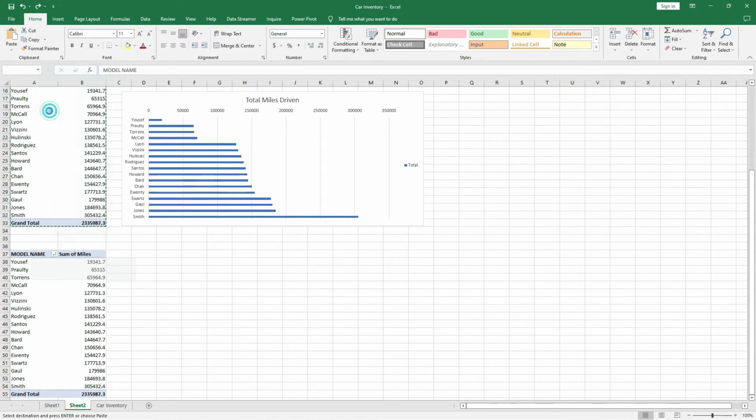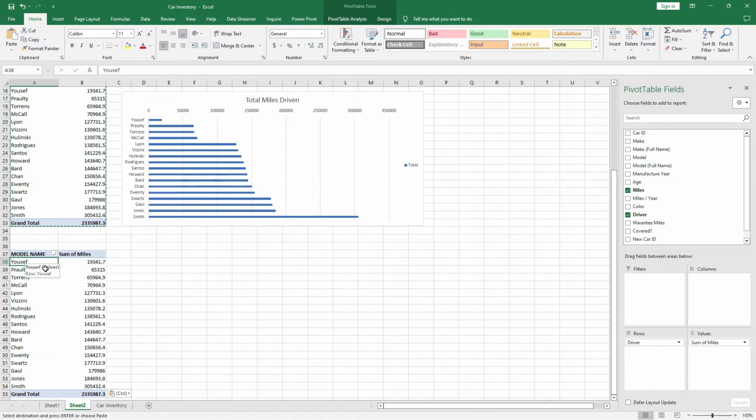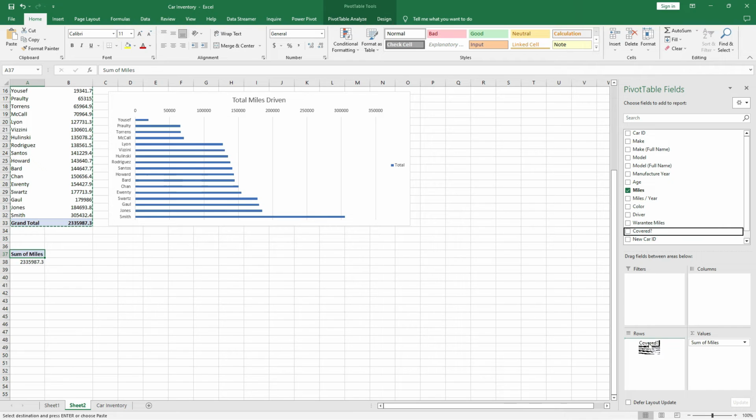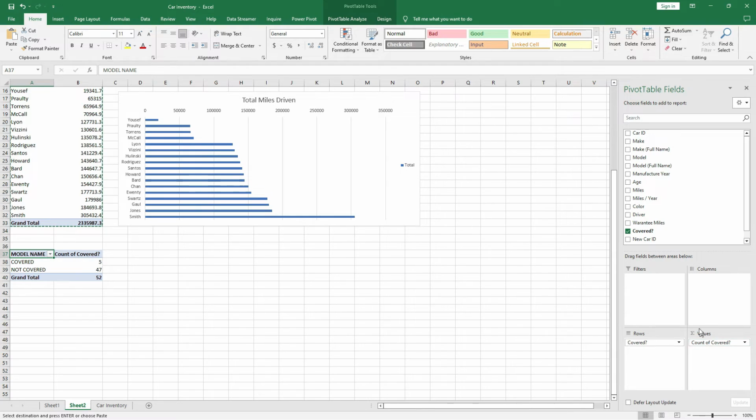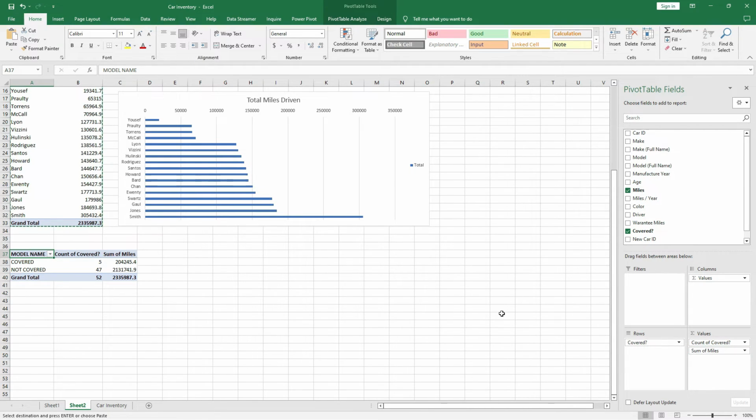I have to paste special using that so that it brings in all the pivot table model that I needed. Then I can change this to whether it's covered or not covered. And you can find that cars that are not covered have traveled the longest miles. And I can change this so that I can use count, or I can also use miles depending on what I need.